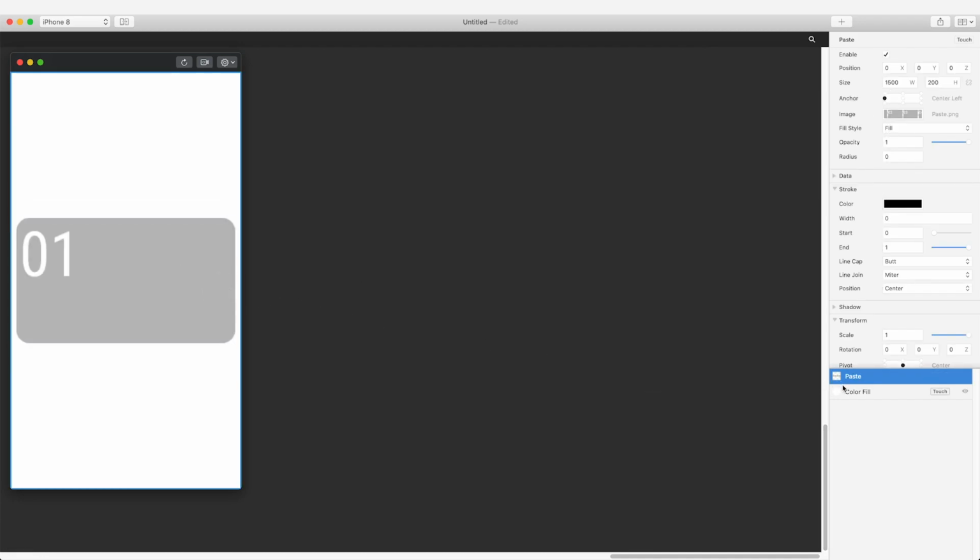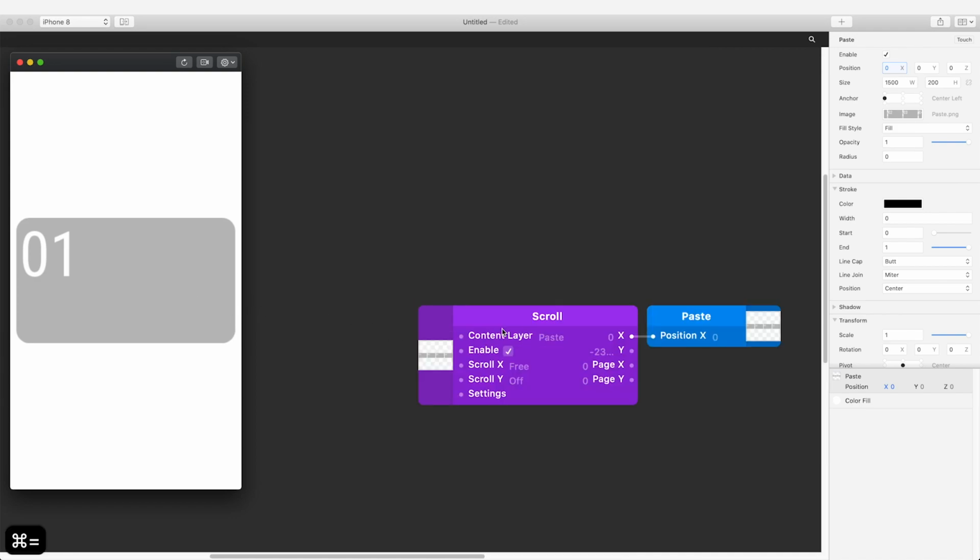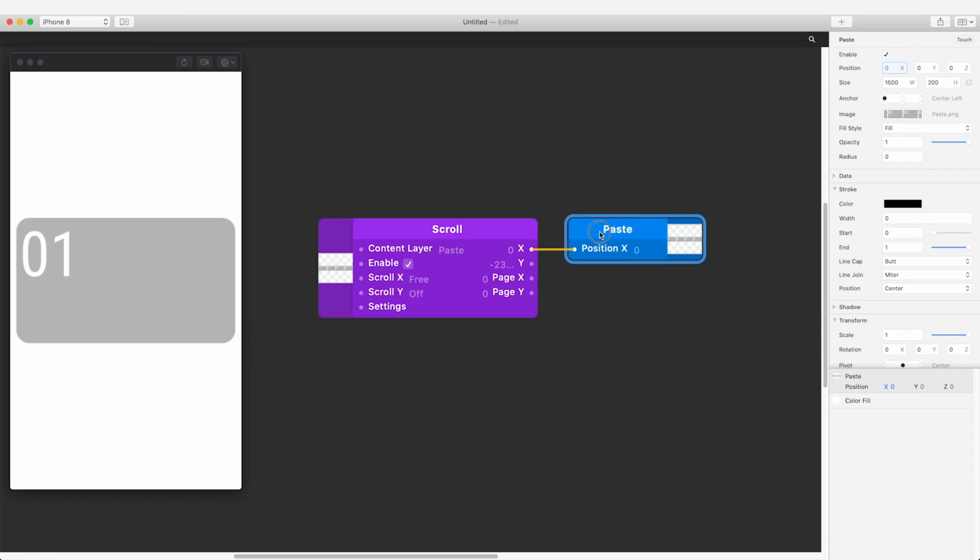Okay, and in Origami you don't need to set anything because the content is wider than the phone, and I just need to go to here to select the trigger, and I just enable scroll X, and I already have the scrolling. Okay, so it's similar to XD and Figma. But if you look at the scroll patch in Origami, you will see the scroll X has two different modes.